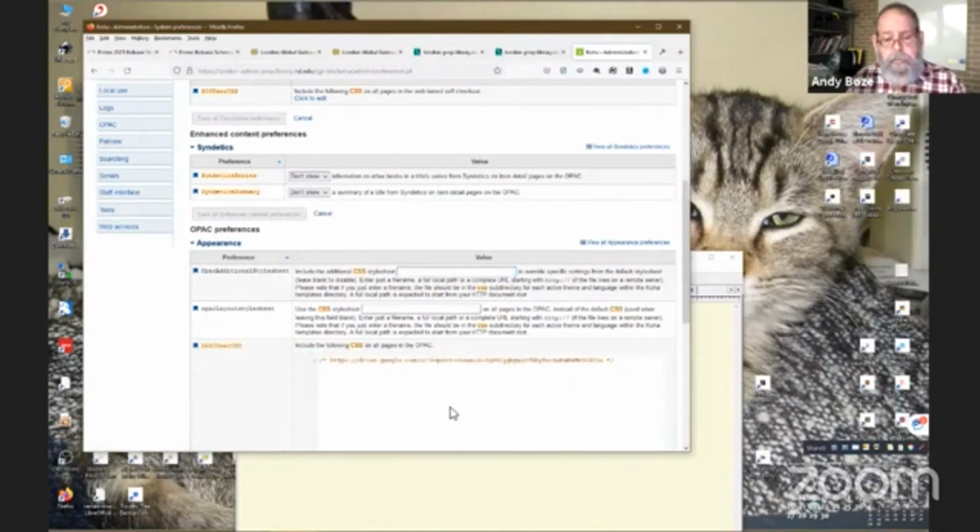Open that up. For this demo, the reason that you see this URL here is because originally it was up here in the additional style sheet field, but just to hold on to it, I put it in the OPAC user CSS and commented it out.